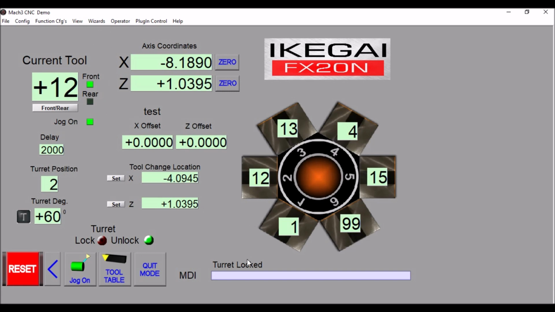This is the same thing when you're doing a tool change. So if we do a T0404, now tool 4 with offsets of 4, and we hit enter, then we make sure it's unlocked. It lets us know that it's unlocked. It rotates, locks back, and tells us that it was locked. And then we change to turret tool number 4, slot 4, position 180 degrees.